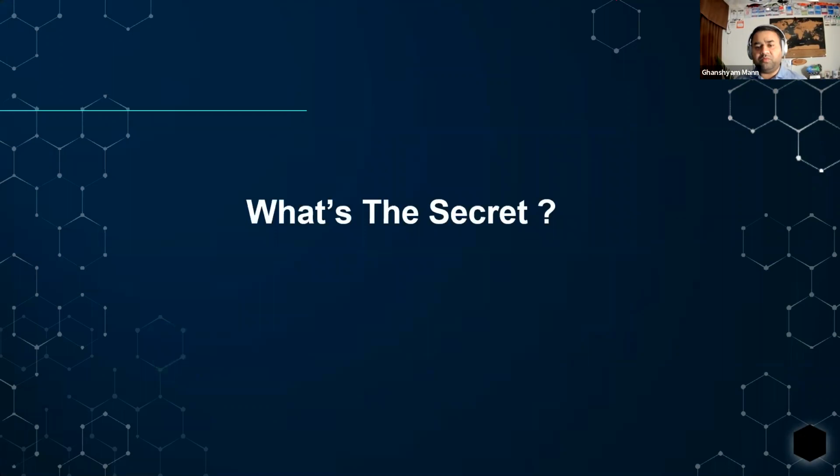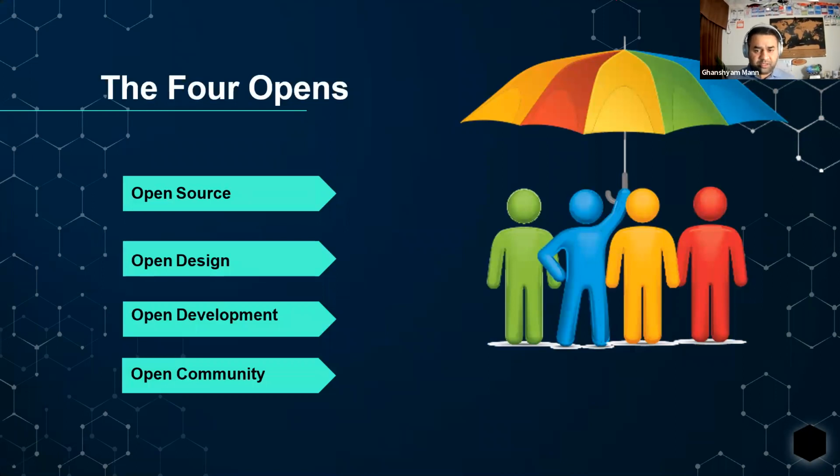So with this huge community and so many use cases, many people and industries are using it. So what's the secret behind this community? How is this community running so successfully? The secret is the four opens, in my experience. Any community, especially an open source community, where things are open, if they are not so collaborative or so open, cannot survive much, right? You can attract developers, users, and operators at the initial stage because of the use case, but how you survive over a decade is a very big thing. And these four opens play a very important role in this.